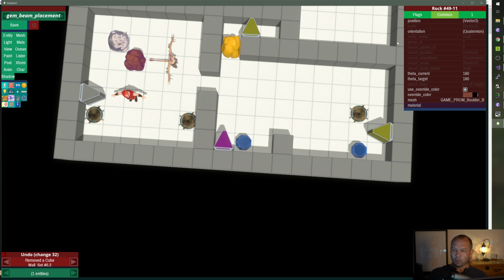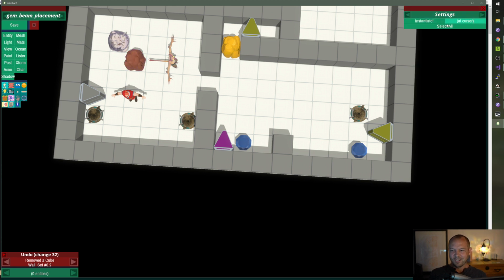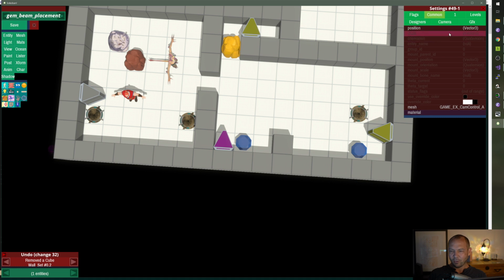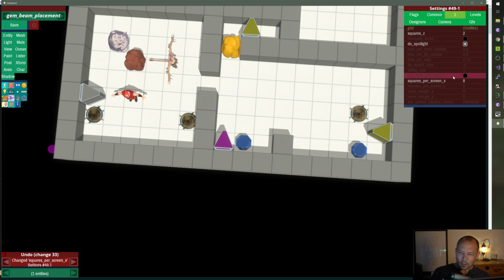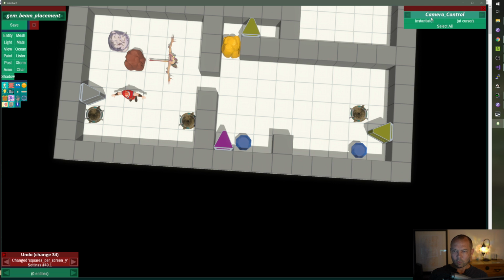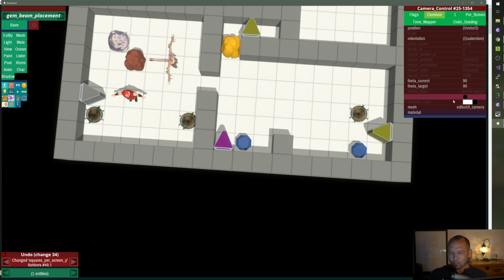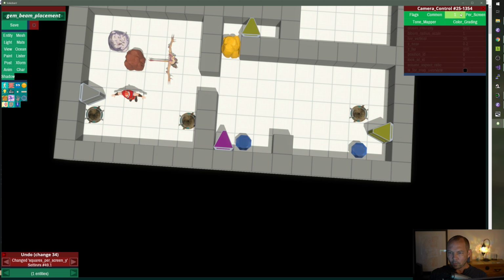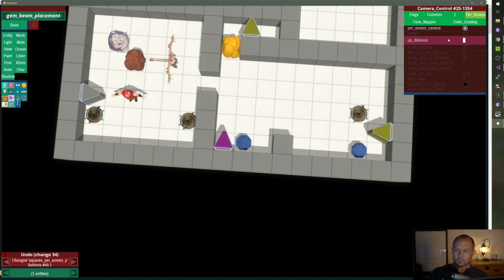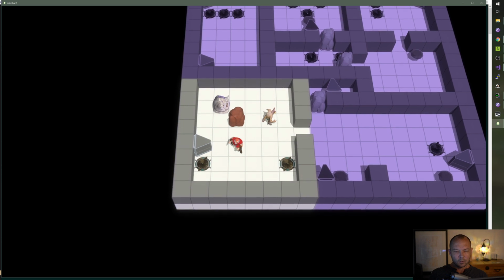This level might be exploitable already. Hold on. I just had an idea. Okay, so squares per screen, 8 by 8, which means the camera is going to be a little bit more out. Just try this. Oh, I guess it's fine.